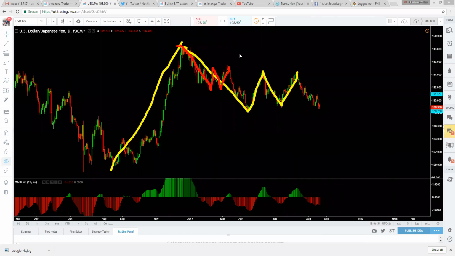Okay, so another one here again. There's this one here in green. So we've got the larger yellow, followed by the middle red and the smaller green, doing exactly the same thing. Very interesting that this pair always does the same thing. It did this and then it made this correction. It did this impulse and then made this correction again. And then on the larger degree, it also did the same.